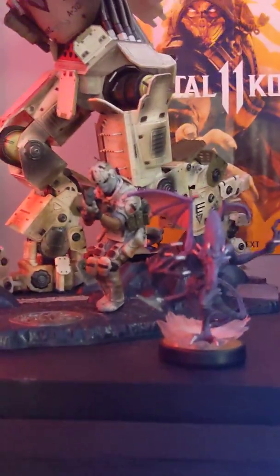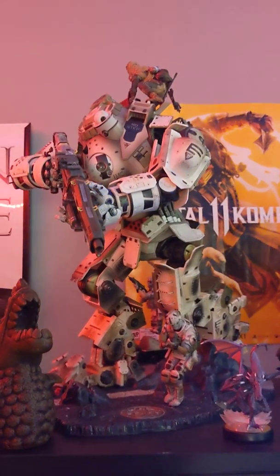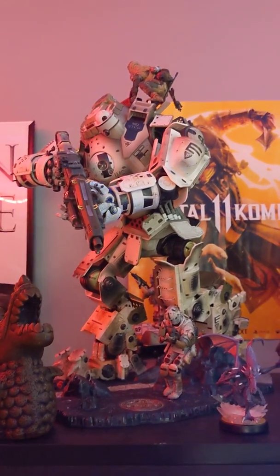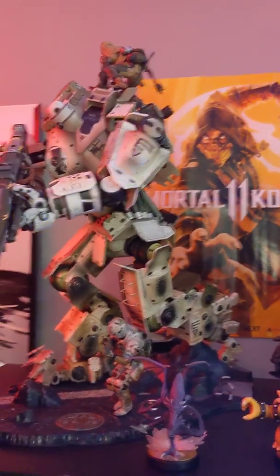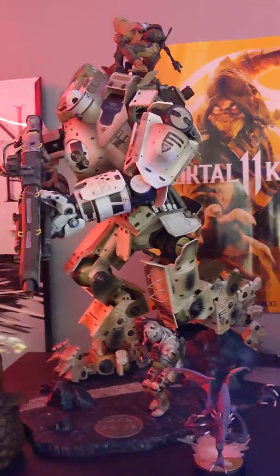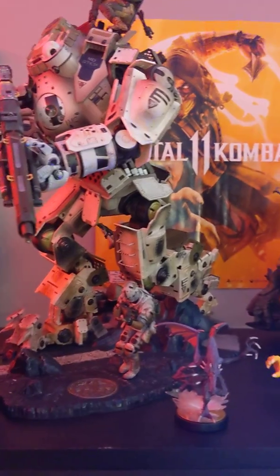Some Smash characters. I just got this about 2 weeks ago. This thing was a really nice find. This is one of the Titans from the game Titanfall. This is the collector's edition. I got this for a really good price at Ed McKay's. Always go in there and find stuff you don't need. But it's a really nice figure. Has a good paint job. The lights still work on it. Yeah, that's a cool piece.